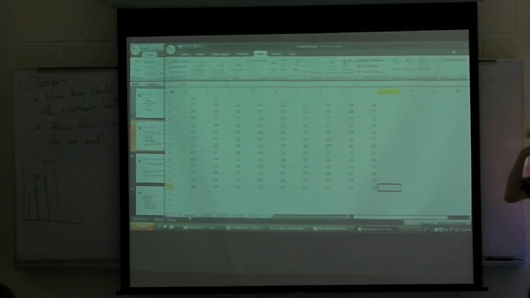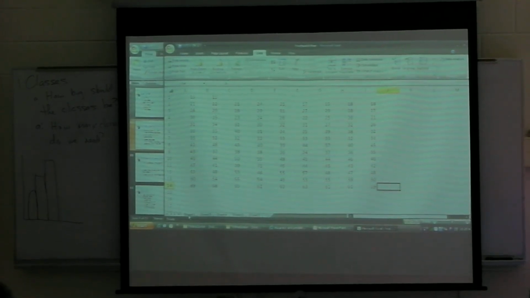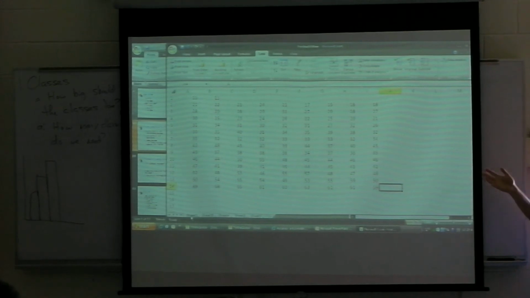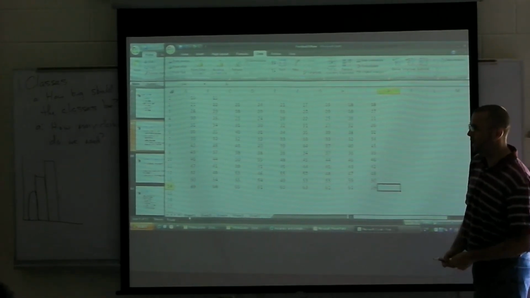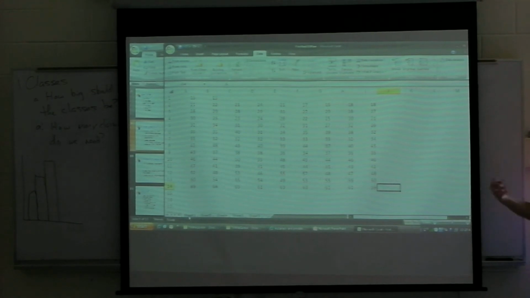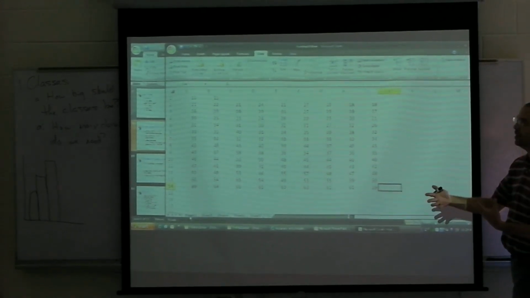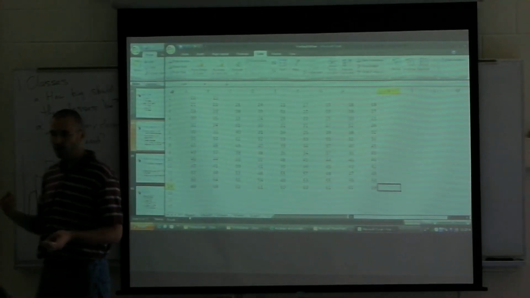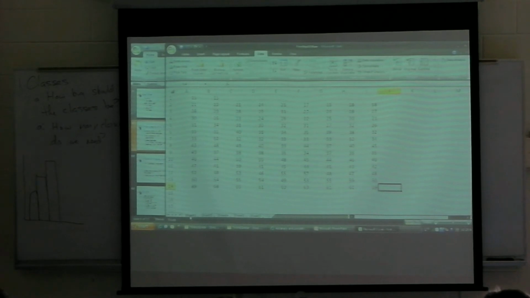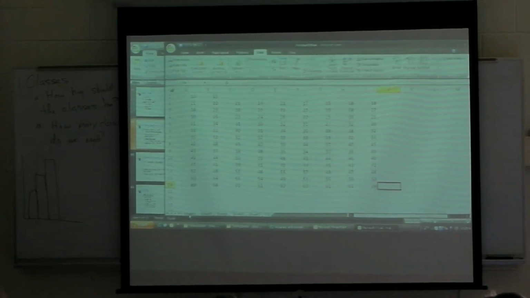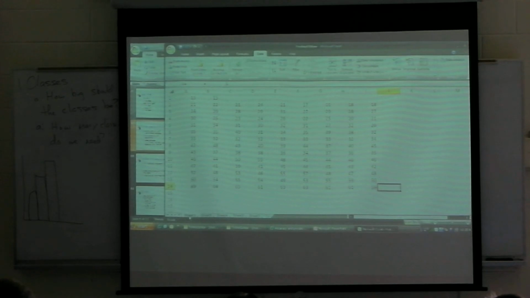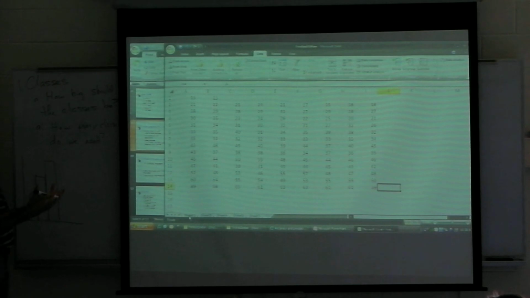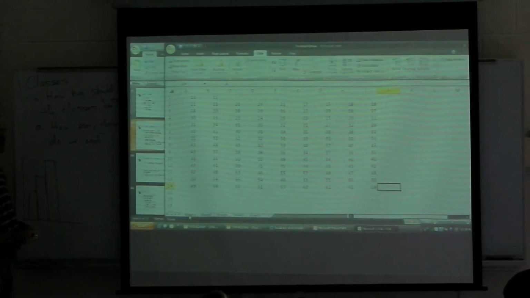There's no specification for how many classes you have to have when you construct a histogram. There's no steadfast rule that says if your data has this many values, you need to have this many classes. There are recommendations, and lots of books give different recommendations. The authors of our book recommend that you have between 5 and 10 classes. So the number of classes you construct is really ultimately up to you. It depends on how much you want to work in constructing this particular picture.